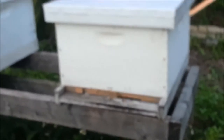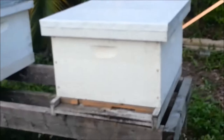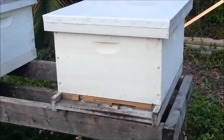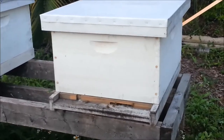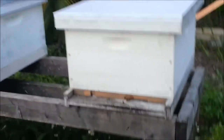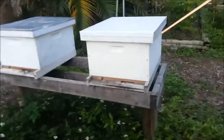I'm going to wait about two to three weeks — 21 days, maybe four weeks, 28 days — before I go into this box. I do believe they're making their own queen. This was a queenless hive, but there's lots of brood and lots of nurse bees, so I'm assuming we're finally getting some activity.